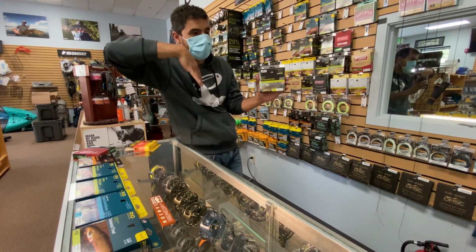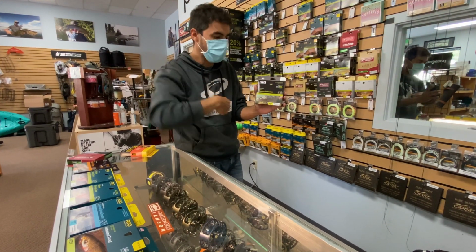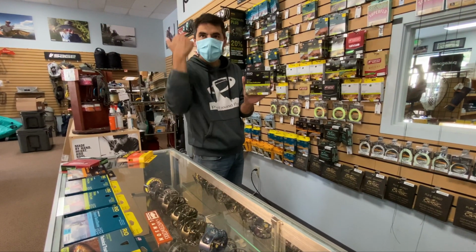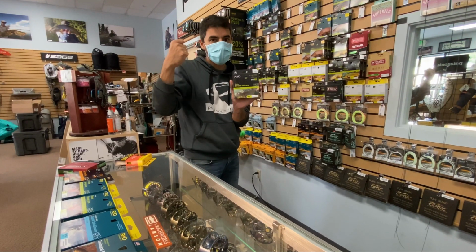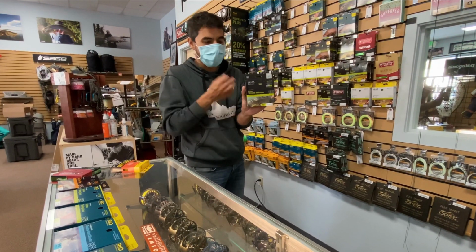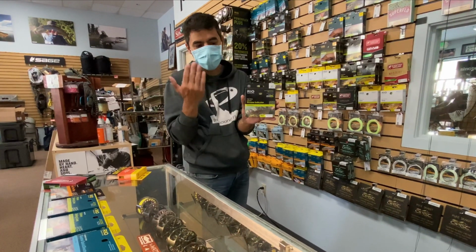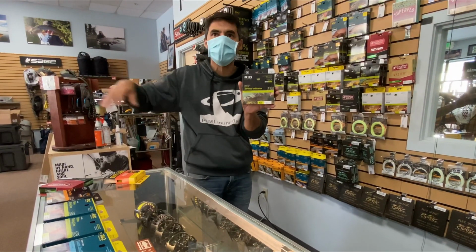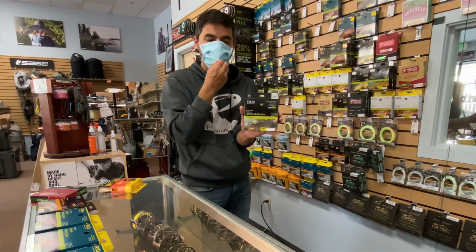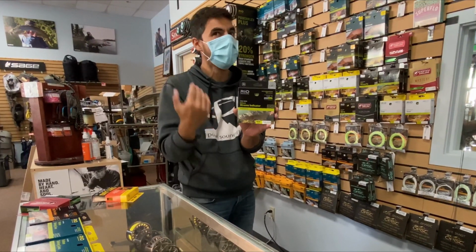What that means is it has a longer front taper section so that you can mend and roll cast with it at longer distances. Because they know with a strike indicator and a weighted nymph and probably some split shot or putty on there, it's never going to land delicately anyway. And even an expert caster couldn't make it, and it's really not a factor for you because typically you're casting so far away from the fish and they're deep and all these other things. So they've made no compromises towards making it land delicately. I always tell people it's for throwing junk. You know, it's not going to be pretty, but it's going to get there.